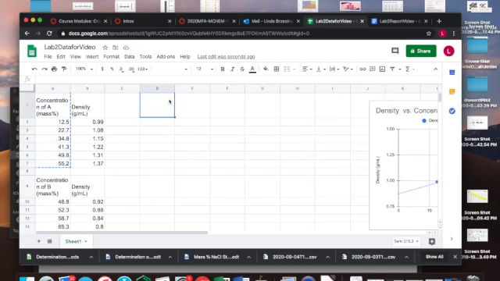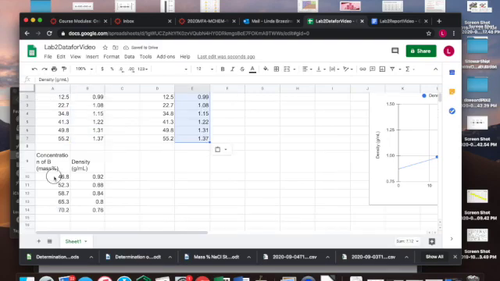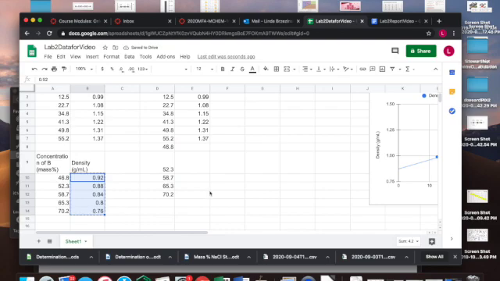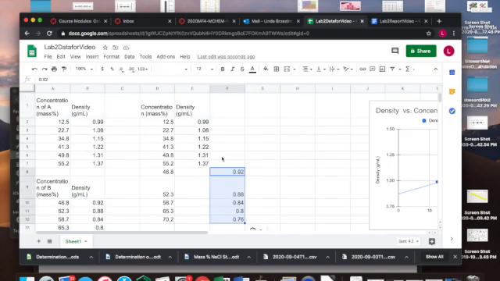So I will put this over here. I'm also going to change this to say just concentration, because that is just the concentration. Here's the density. And then these values are the concentration of B, and I'm going to put them under there. And then the densities, I'm going to put one column over. So now we have two different sets of data to go along with concentrations.